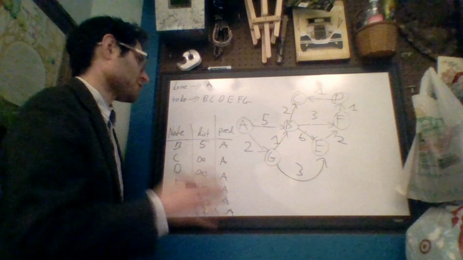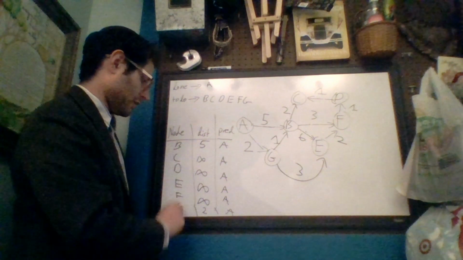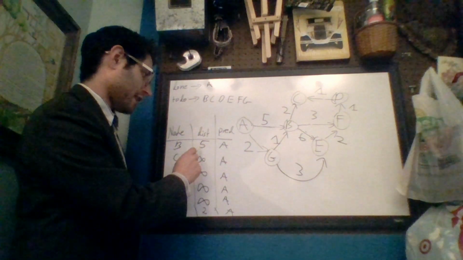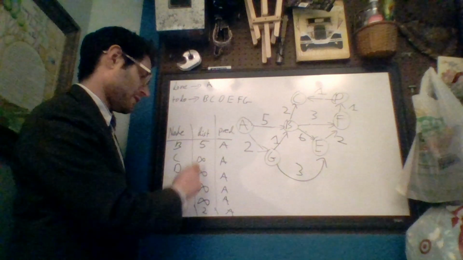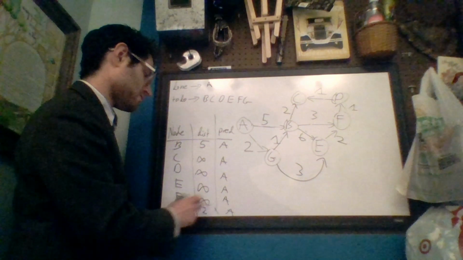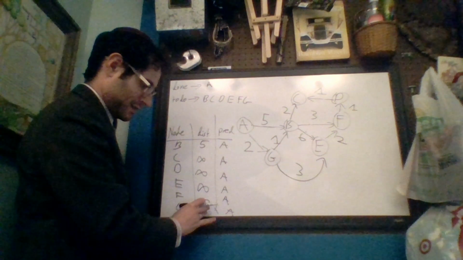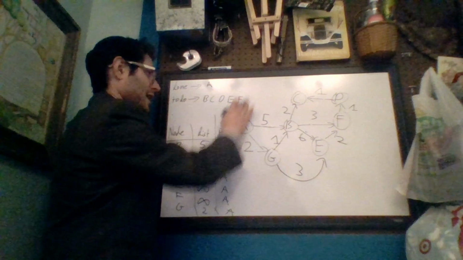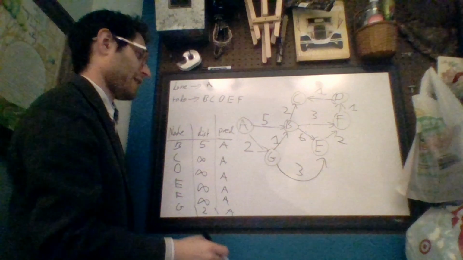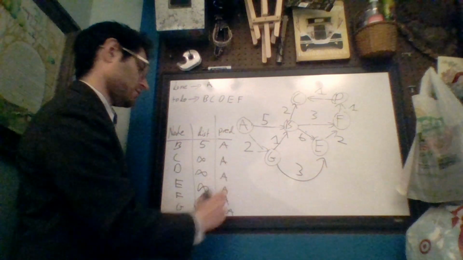And now the rest of it is easy so long as you keep your head. The first thing we need to do is go through all these nodes and look for which one has the cheapest distance. 5 is certainly cheaper than infinity, but oh, there's a 2 there. G has a cost of 2. So we found that G has the cheapest cost, and because we iterate through this and find the cheapest cost, we know that of the things still to do, we know the shortest path to G. And that works out on the graph too. So we know the shortest cost to G.